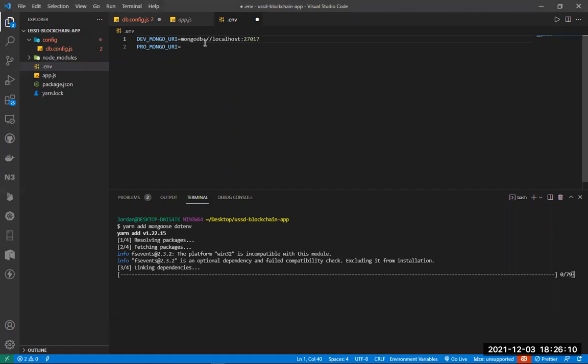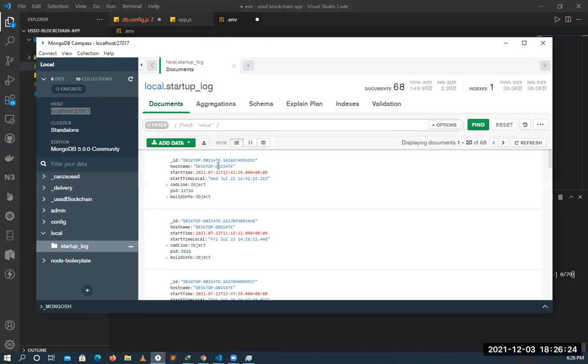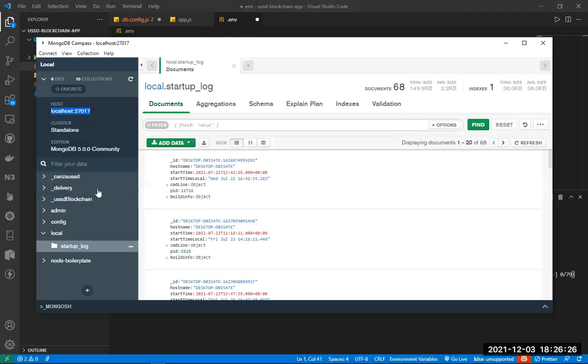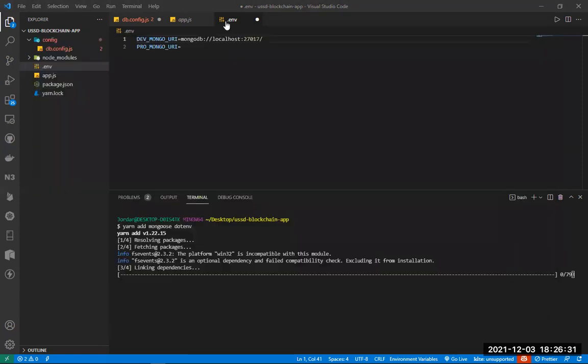It's supposed to be mongodb:// localhost:27 followed by the port, then followed by the name of our database. So let's copy the name of our database and paste it there. Now we can access our database through this URI.